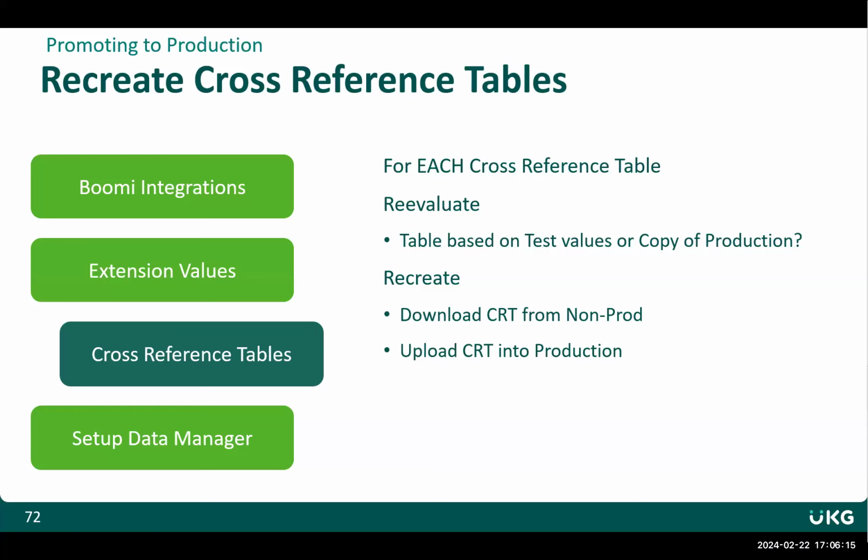So, for example, if you're translating accrual codes, have somebody who's familiar with the accrual configuration review the cross-reference table to make sure that all of your production accrual codes are accounted for that are needed in there. And like I said, if the setup data is different between production and non-prod, the cross-reference table may have been working in non-prod, but when you get it over to production, it might stop working because you're missing stuff. So if the setup data is different, you need somebody to review it to make sure everything's there.